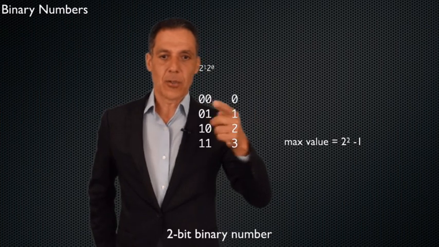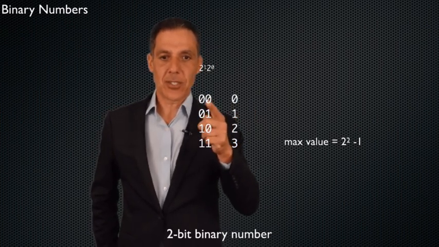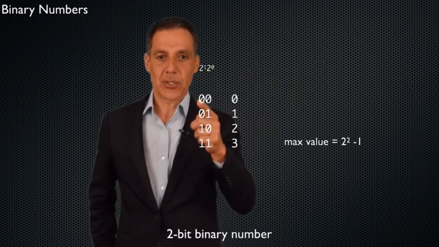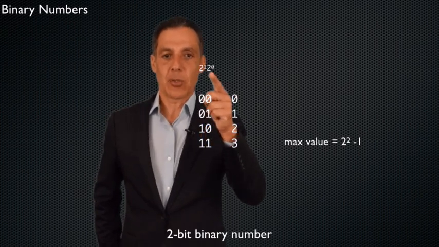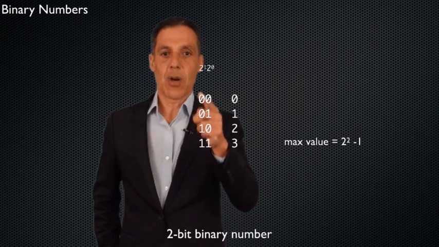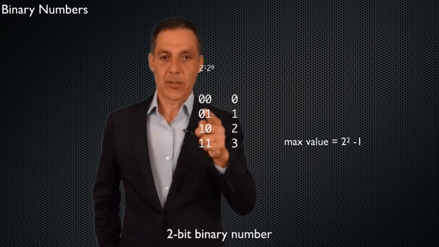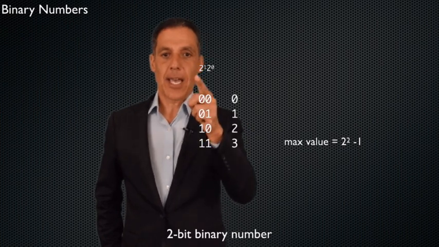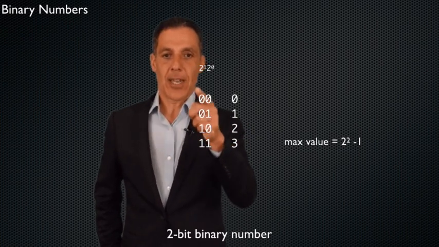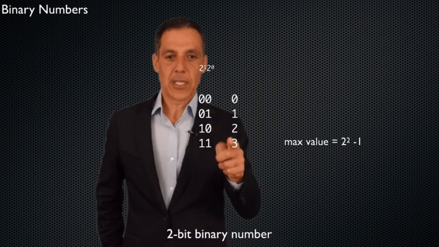So why is this 0? Because this number in base 10 is 0 times 2 to the 0 plus 0 times 2 to the 1, 0. What's this number? 1 times 2 to the 0, that's 1. 0 times 2 to the 1, so that's 0. So that's the 1. Okay, 0 there, and then the 1 times 2, that's that. And then, of course, I have 2 plus 1 is 3.